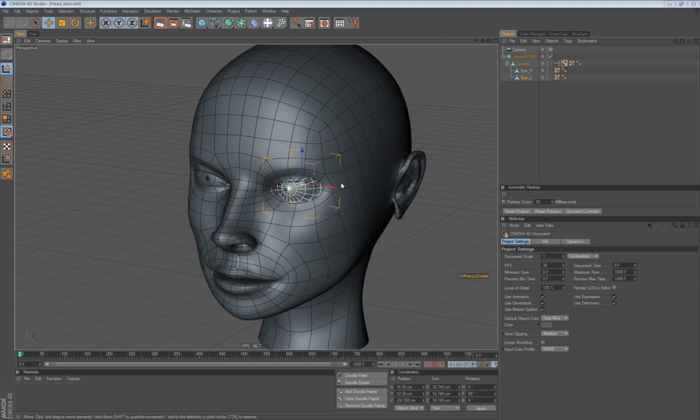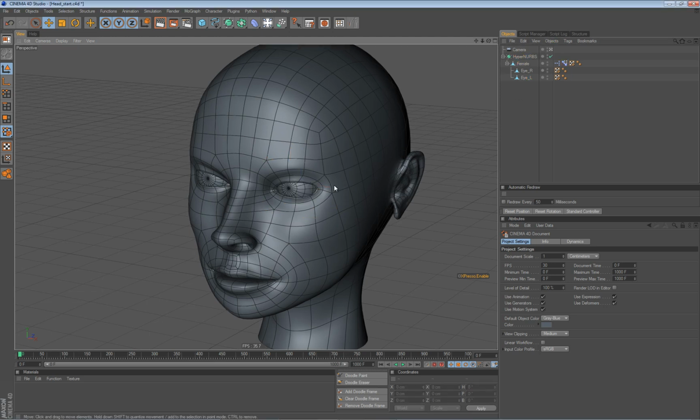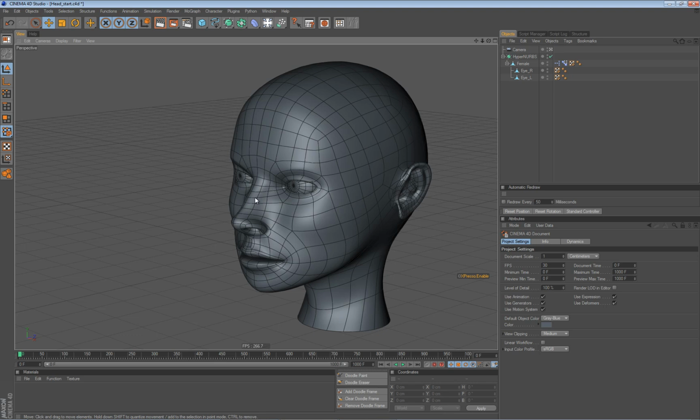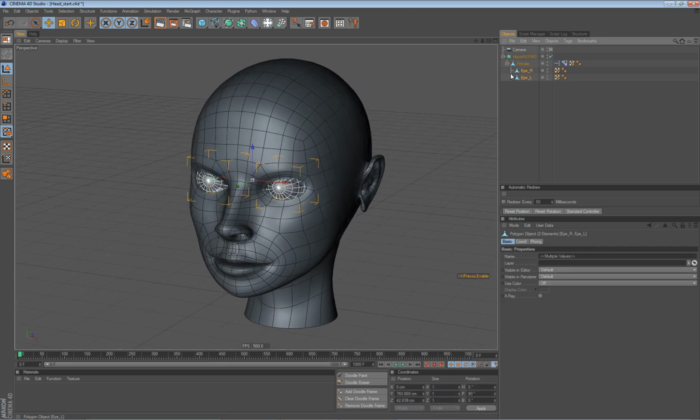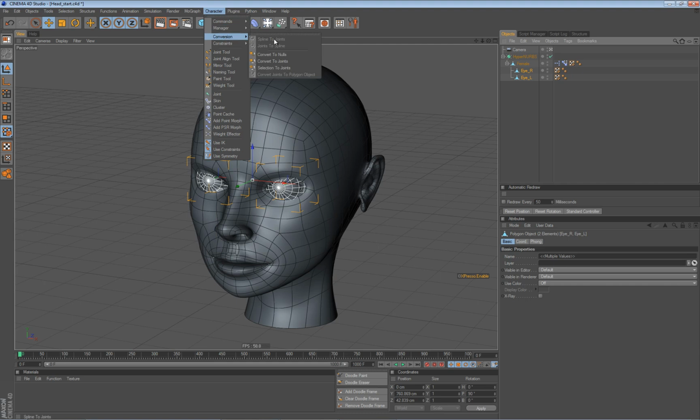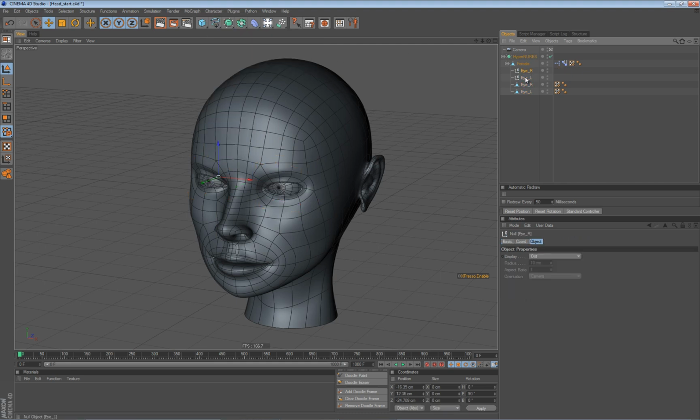Now we have all we need to build that eye setup, and the best idea here is to use null objects. So the eyes will aim at null objects, and we can use the existing eyes and convert them to nulls. So we will get two nulls.